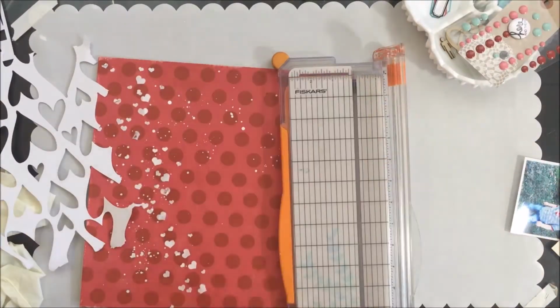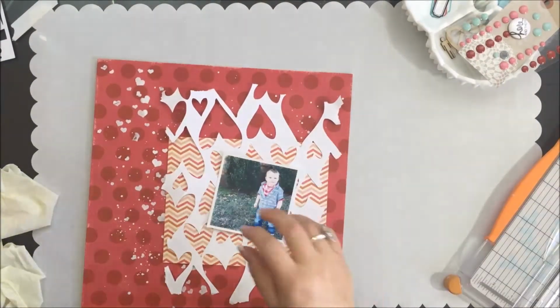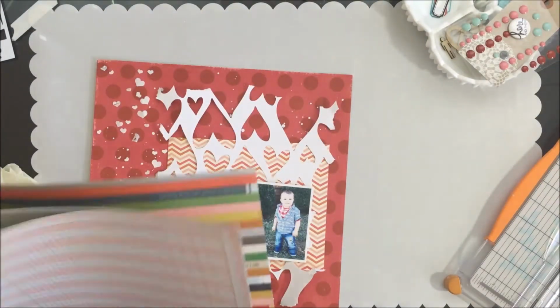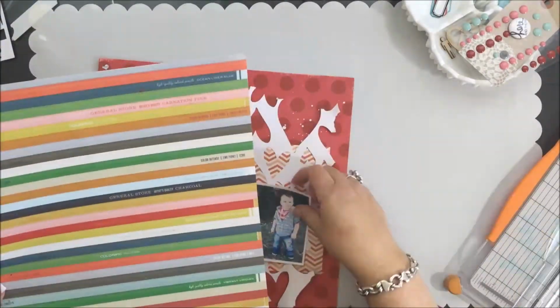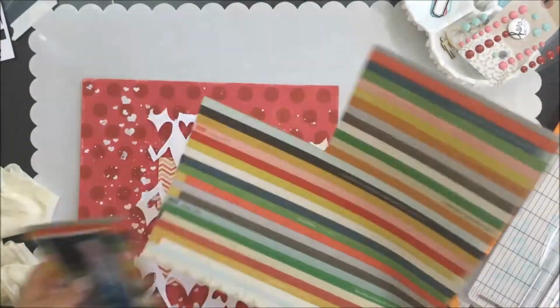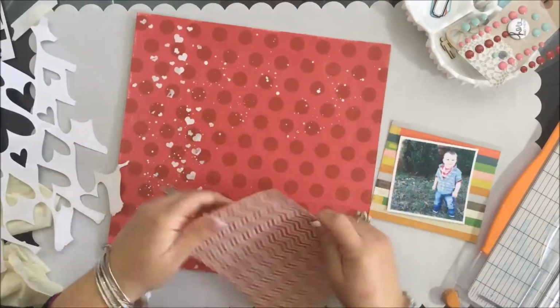And then I'm cutting up some of this October Afternoon paper, and I wanted to just put that behind the section where the photo is. And then I'm going to layer on top of that. So I'm using the October Afternoon behind that. And now I'm finding some other pieces, because I do want to back a few more layers behind my photo. And so I'm just looking through some of these, and I decided to go with this paper from Crate Paper. I like the different colors that it gives. It kind of breaks up so much of the pink and red, and pulls in some blues, which I liked, and the yellow. So I'm going to add that in.